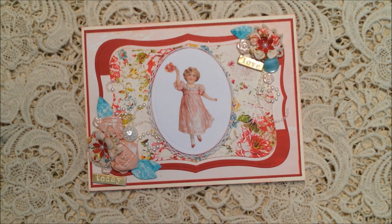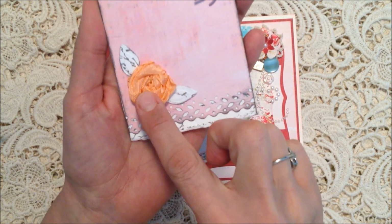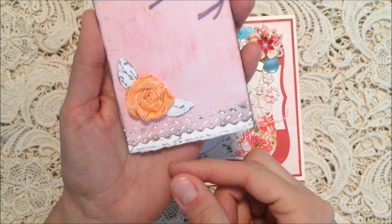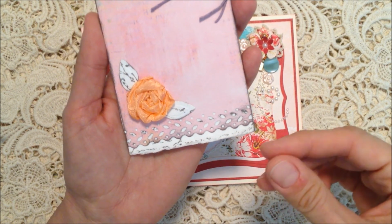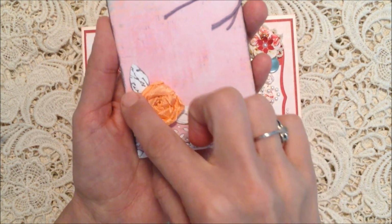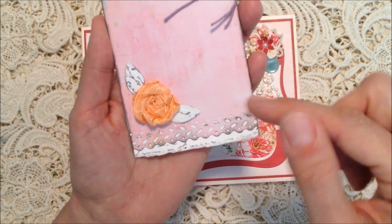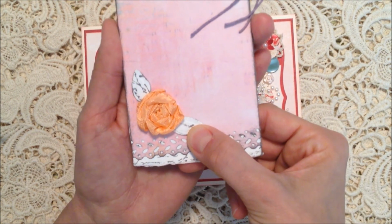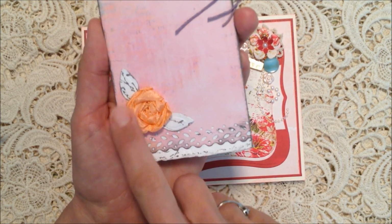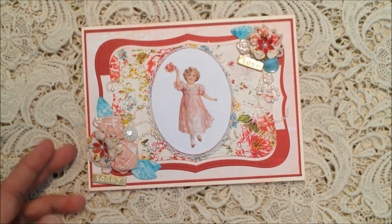The initial thing that I wanted to do is I saw a tutorial online, and I'm going to link it below, and it is just making silk roses. This was the first one that I did, and you actually sew them. I use seam binding, but in the tutorial, she sews it on a specific type of fabric, and she shows in detail. You just make a 5-spoke flower where you actually sew through the material, but I did that on the paper, and then you weave the seam binding around to make the rosette. This was my first attempt at doing that, and then I wanted to do it on a card.